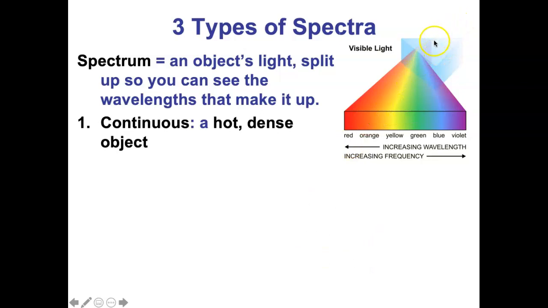When you shine that light through a prism, it breaks the light up into the rainbow. Right? You take all of the light from an object and you shine it through a prism and you split the light up into the different wavelengths. You split the light up into the different colors, into the different constituent wavelengths to create what's called a spectrum. So the spectrum of an object is where you take all the light coming at you from that object and you split it up into the different colors.